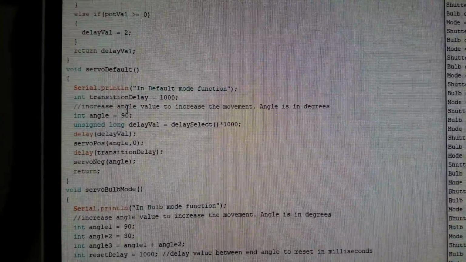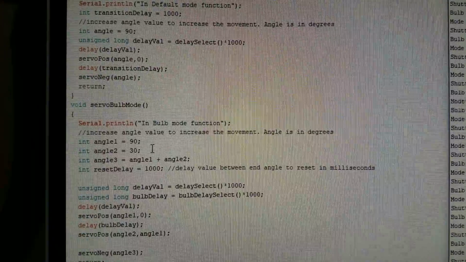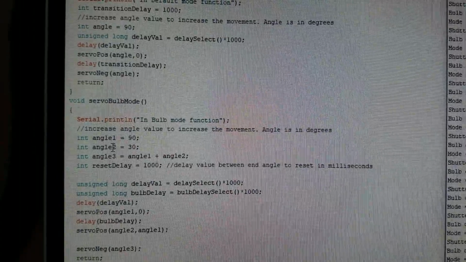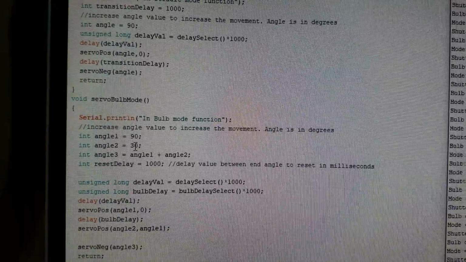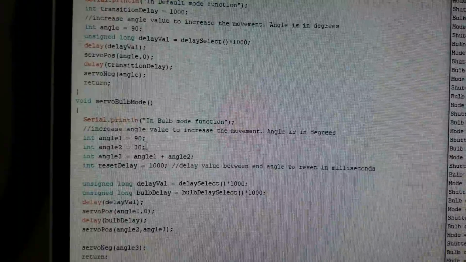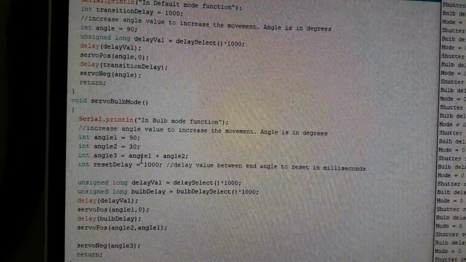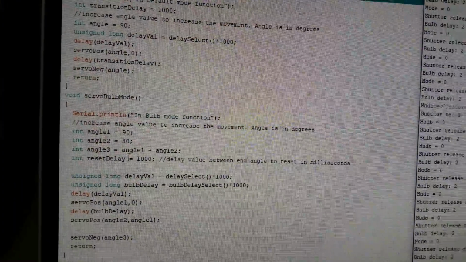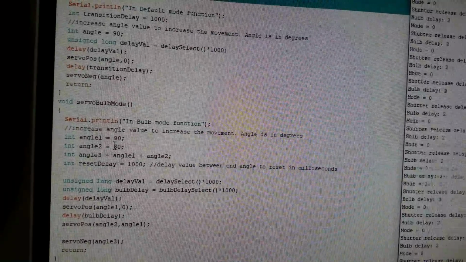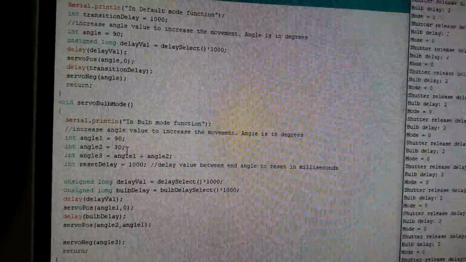Right now I have it set for 90, and if you want to change the angle for the bulb, then you would change this angle 2 for the secondary one. Angle 1 is the initial angle, and angle 3 is both of them combined, so that's how much it's going back. So if you need it to go farther on the second one, you change angle 2.